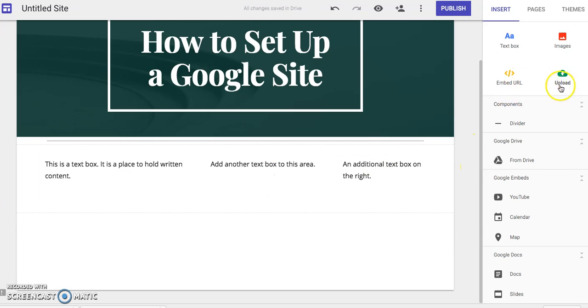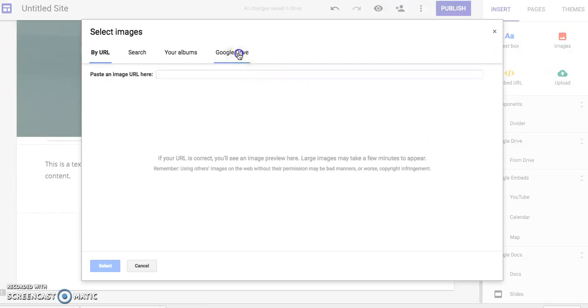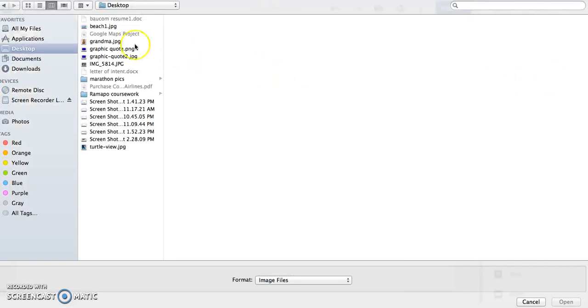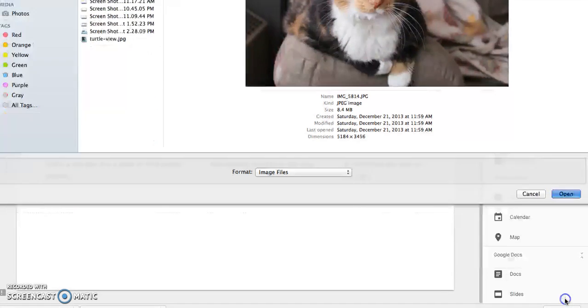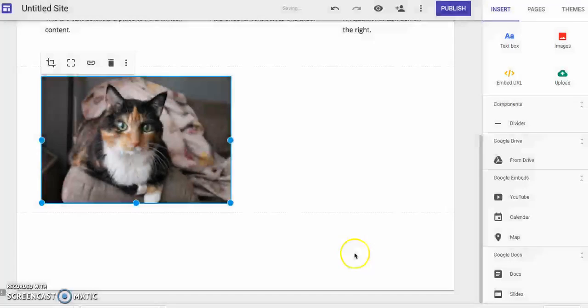3. And perhaps after that, you would like to add a picture. If you have images in your Google Drive or your albums, you can use those, or something from the internet. I'm going to show you a different one. We're going to upload directly from the internet. Right here, I clicked upload. I saved an image on my desktop. It's a picture of my cat. And I'm going to go ahead and pop that right into my new site. We'll wait for a moment while it uploads.